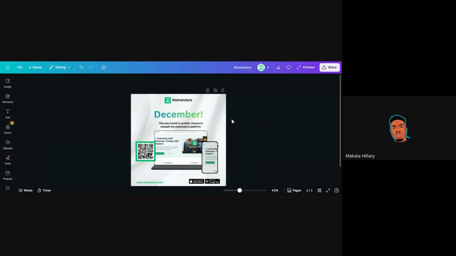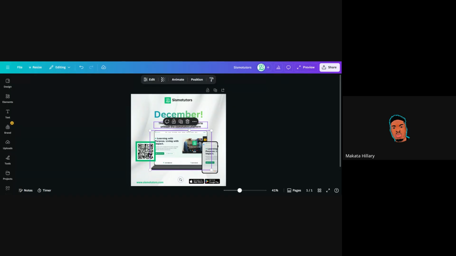The design is not complicated. I added the white background. See, it was plain white. I added a white background from elements so that it will have some sort of texture. I don't think the design is difficult. The only thing you have to do, before you start the design, is screenshot the website on your phone and crop it. Then, if you're using a laptop, you snip the website on the laptop. Then you create the QR code. Once you're done with it, the design is straightforward.